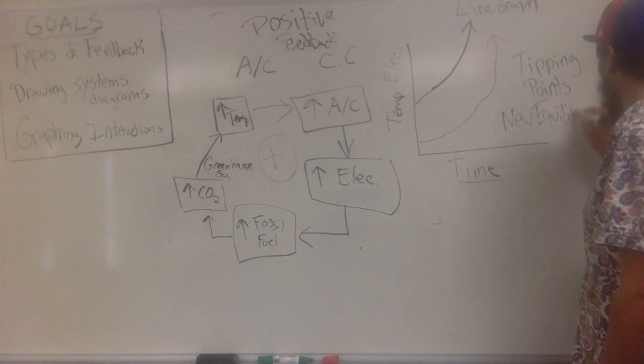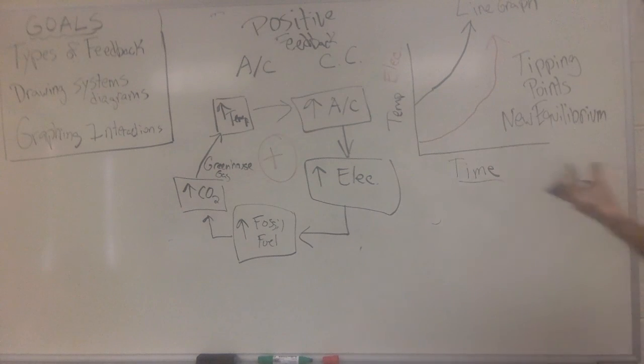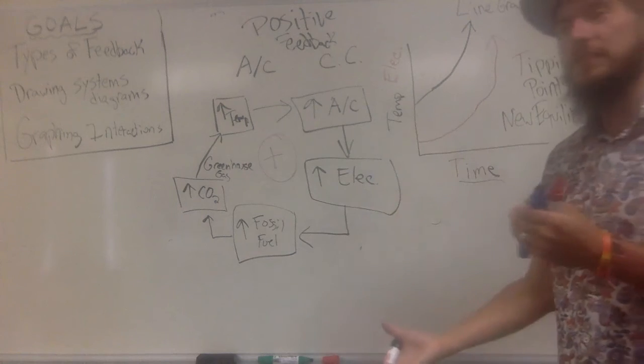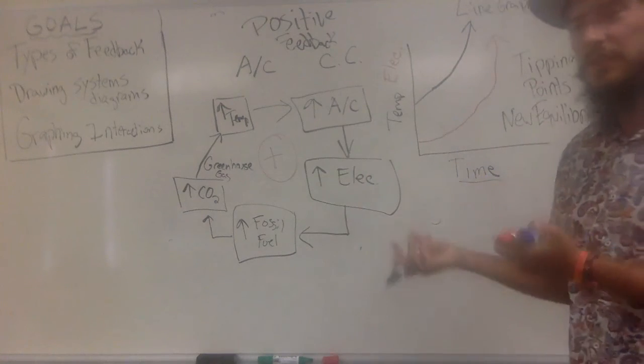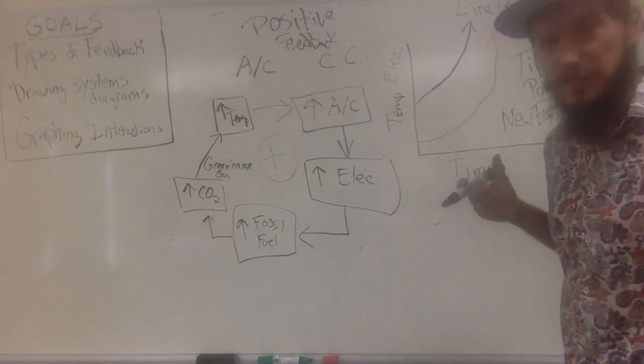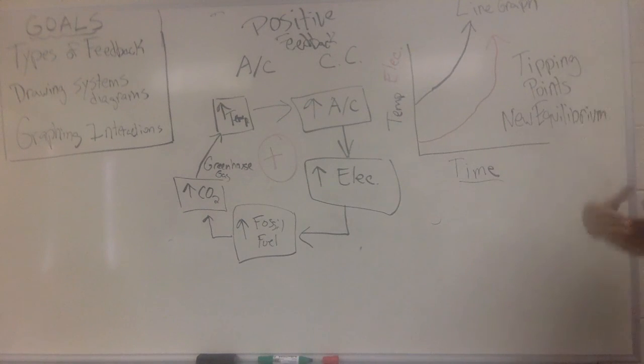Sometimes a new equilibrium might be a good thing. So there's lots of positive feedback loops involved in pregnancy. When you're about to give birth, you start to release oxytocin, which creates contractions. And as you contract, you release more oxytocin, which creates more contractions, which leads on and on and on until eventually you push the baby out, right? So you started in one equilibrium where you were pregnant, and you ended up in a new equilibrium where you weren't pregnant anymore, and you had hopefully a beautiful, healthy baby. In that case, it's a great tipping point. It's actually the circle of life.